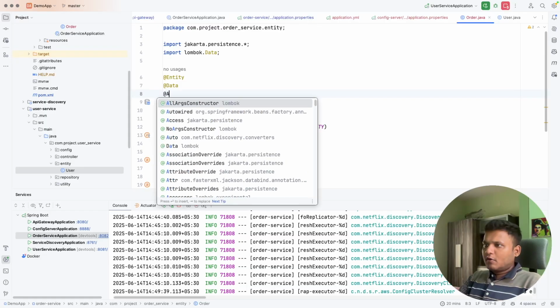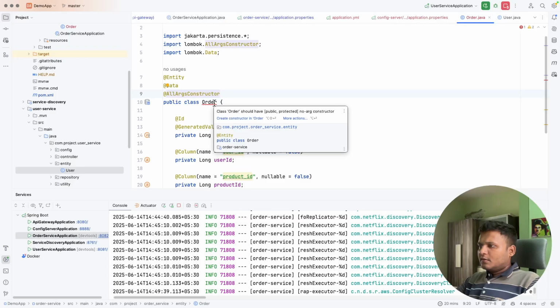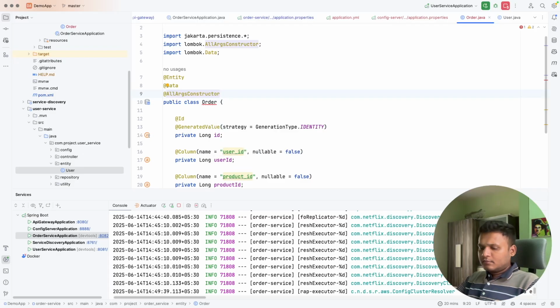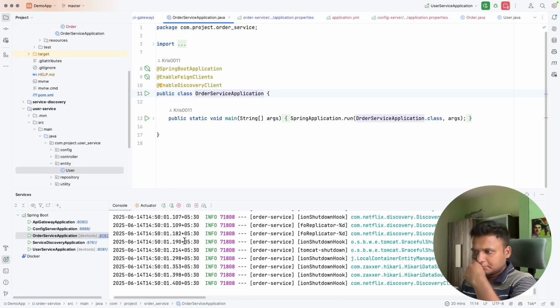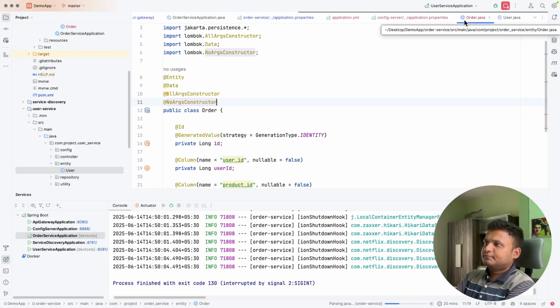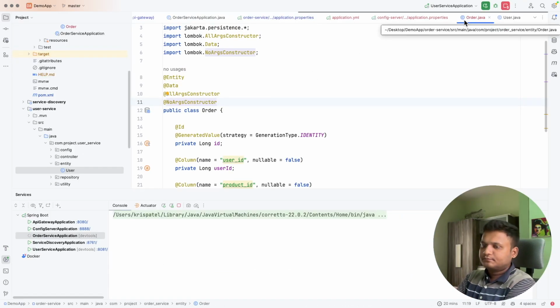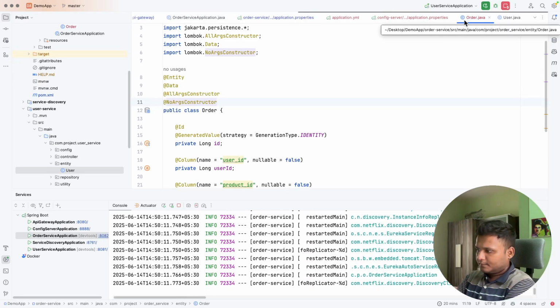Do I need to give all args constructor as well? No args constructor, and let's rerun this. I don't know, it should not be the issue, but if it is, then maybe that is the correct way of doing this.